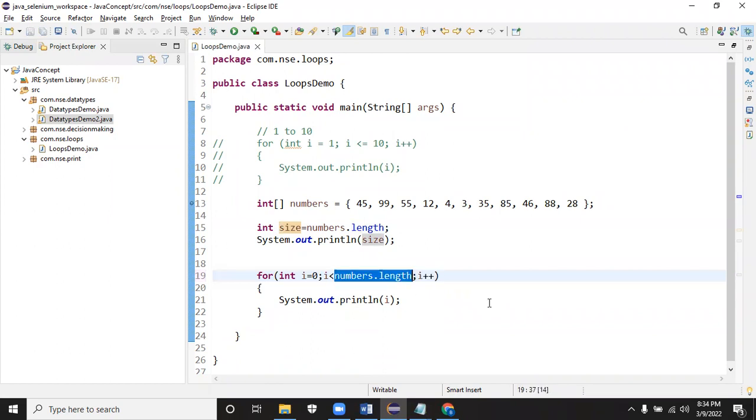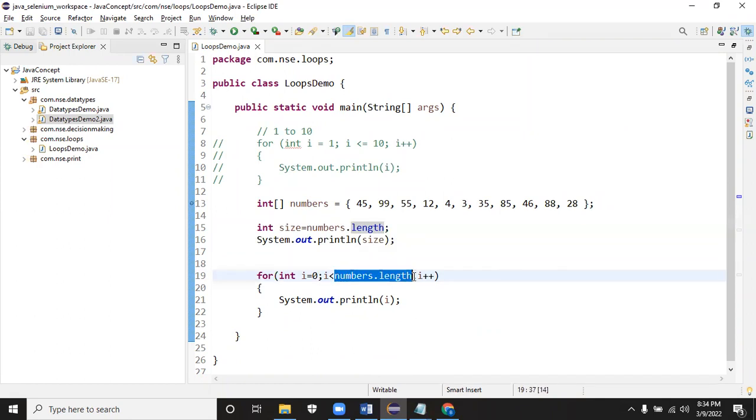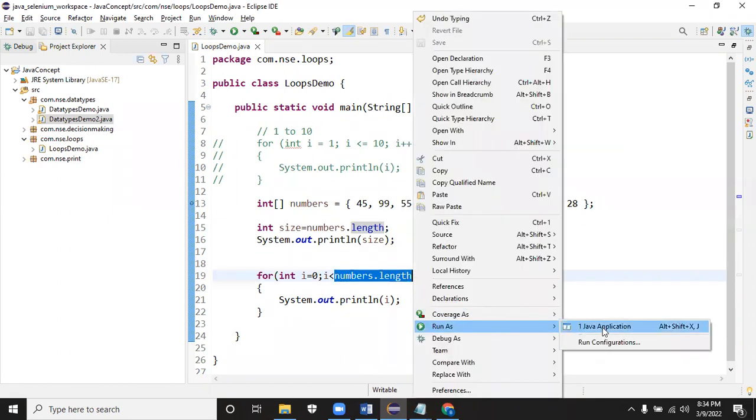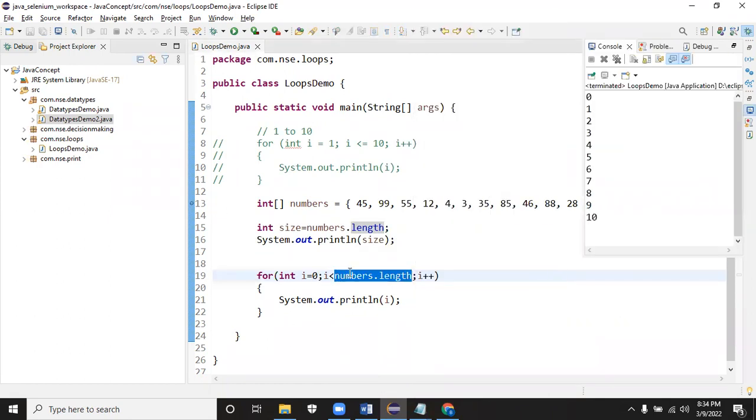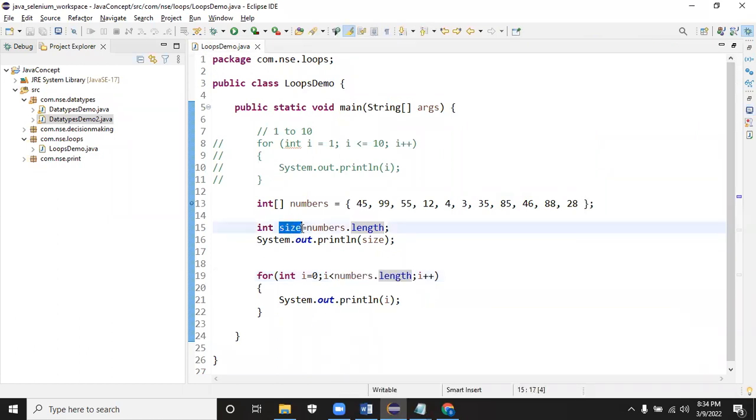But most of the time we'll try to give it directly. Unwanted storage is not always recommended. Instead of storing it and doing the operation, we'll directly give it. That's how we will be practicing from the beginning. This will be much faster than storing, because unwanted registration of an integer will happen, which is not required. You can directly use this.